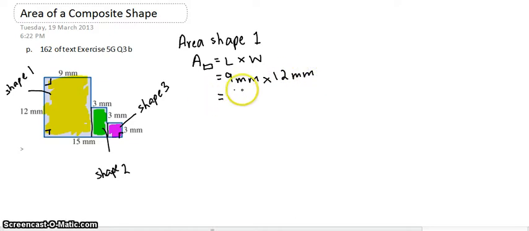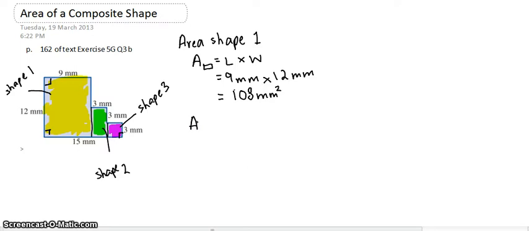And we know 9 12s are 108. And we need to write that in our right unit, so it's 108 millimeters squared, and that's the area of shape 1. I've indicated it, I've shown my working, I've got my rule, my number sentence, and my answer. And if I do need to do any working, I can do it in some other space up here or down there. As long as I've got this information clearly shown, I'll have my good communication there.